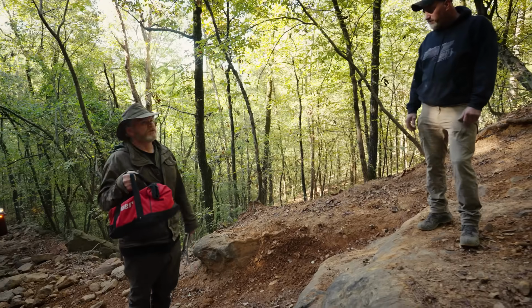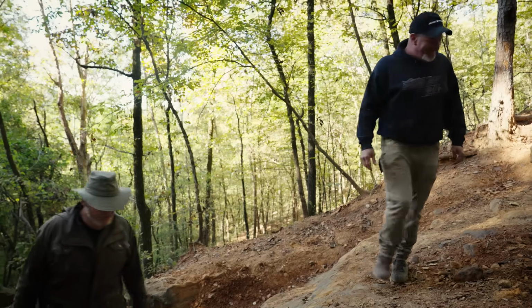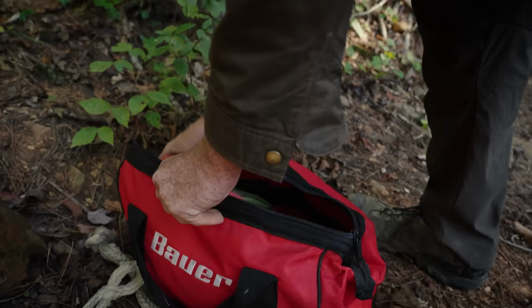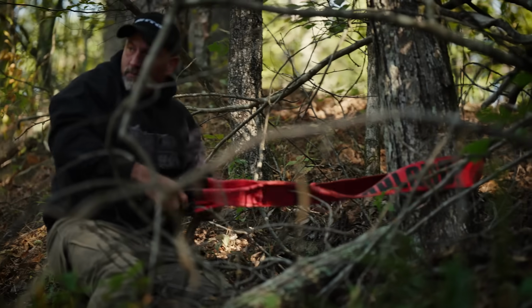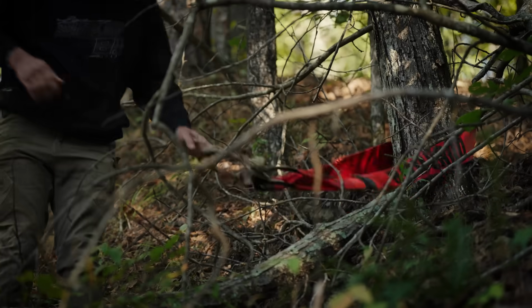I'm gonna go ahead and put a tree saver up. Okay. And just get prepared. Hopefully I won't need it, but if I am falling, I want you to jump on the truck and grab me. Keep me from rolling over. A lot of times we have winch lines that have little hooks on them, and you might think, you know what, I'll just go throw around that tree and hook my line, but the line is very small and it can cut into the tree, and we don't want to damage the tree. I mean, this is beautiful forest.